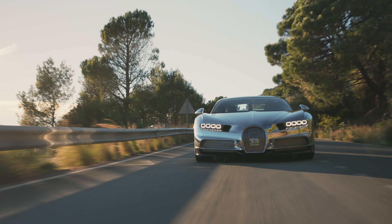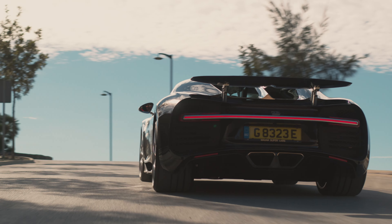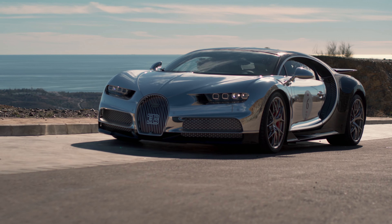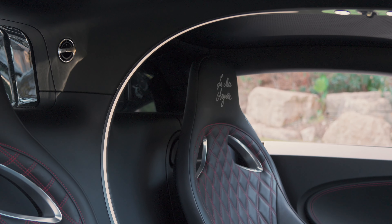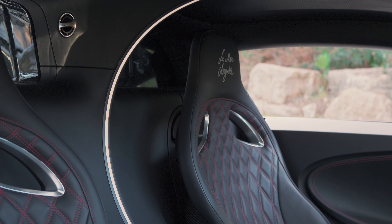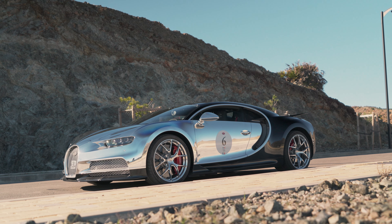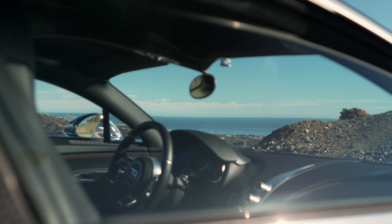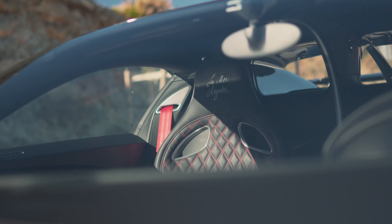The Chiron is without any shadow of a doubt 100% worthy of being a bucket list drive. I know there are other cars capable of similar speeds and performance, but the level of engineering required to make it such a usable tool sets it apart from everything else. This, along with many other bucket list cars — and I really mean you should check out the full list — will be going under the hammer at the RM Sotheby's auction on the 31st of January in Paris.